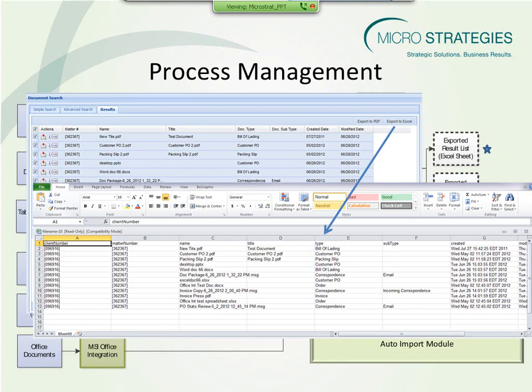So in the example, I've got the top box clicked, so it's selecting everything. And that's what gets dumped out to an Excel spreadsheet. If I was to select a few documents, then a few would be in there. But like I said, a lot of times what we find is people are looking for that result set, and that result set becomes almost more important than the documents themselves. Another neat thing you can have is within that result set, one of the columns can be a link, okay, to that document in Alfresco.